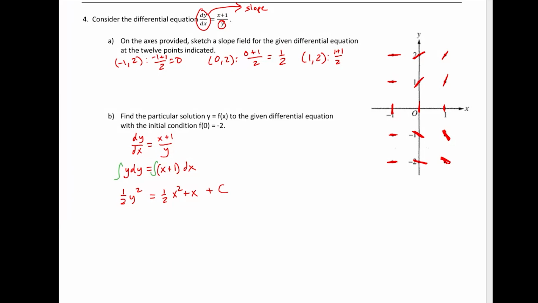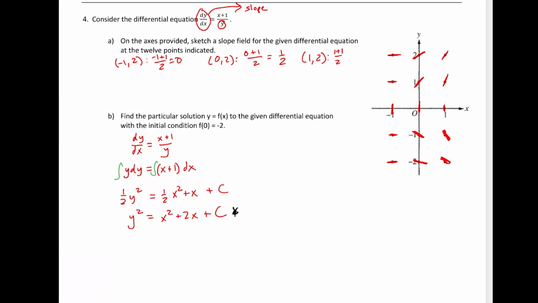Next, I'll multiply both sides by 2 to get y squared equals x squared plus 2x plus really 2c, but we're going to combine that kind of like we did earlier with the e to the c. We do have to know that these two c's are different. They're not the same c, so what I would suggest is maybe not using that previous equation to solve for c, but rather use this one. So we'll come back to this one to get c.